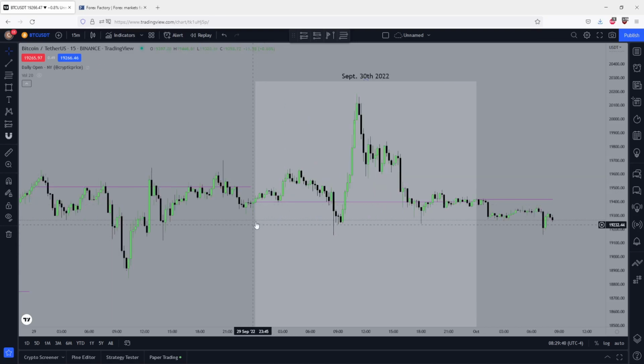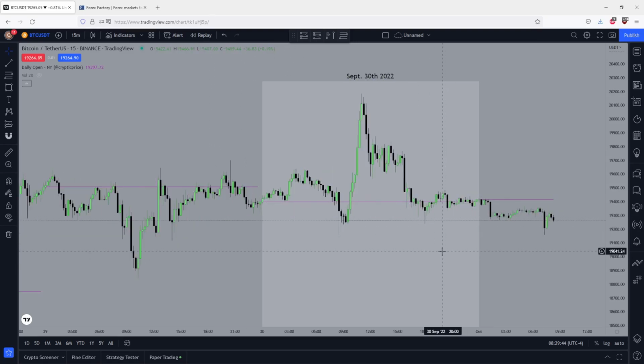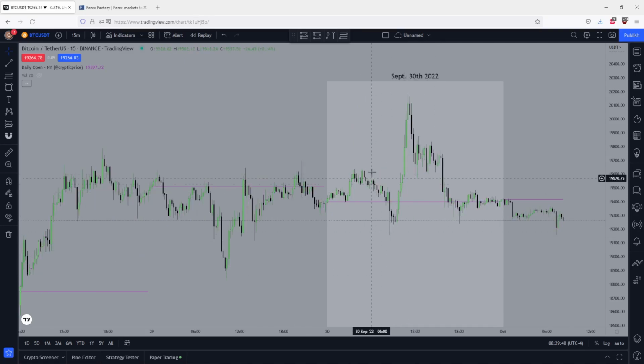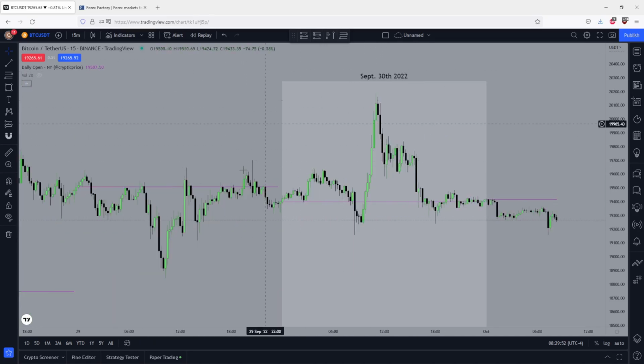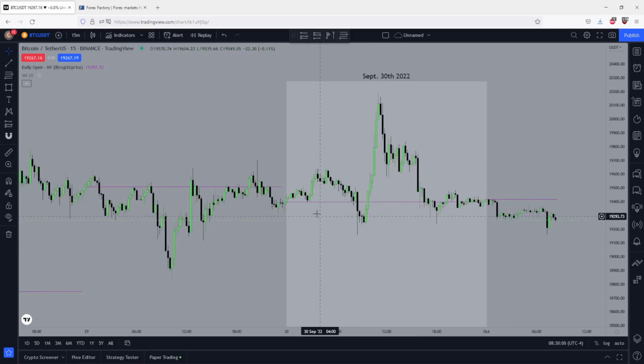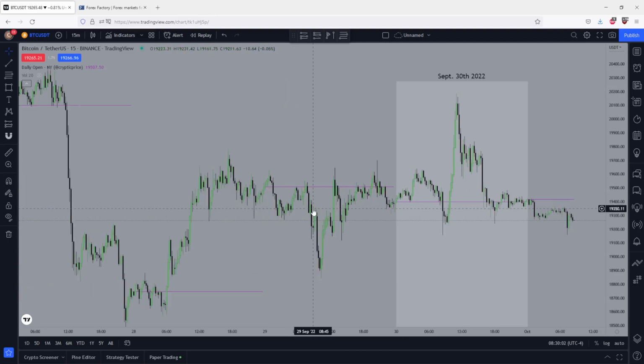It shot down, ran the lows, took the liquidity from below. It let people believe that okay, price is going lower. But what it did is it shot down and then reversed and took out the highs. So it put retail traders on the wrong side of the market and then took the money, more or less. Like shot down, took out the lows, took the liquidity from here, and then ran the highs.